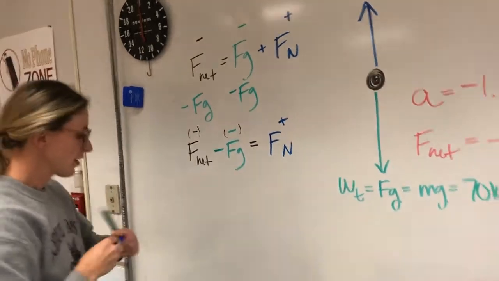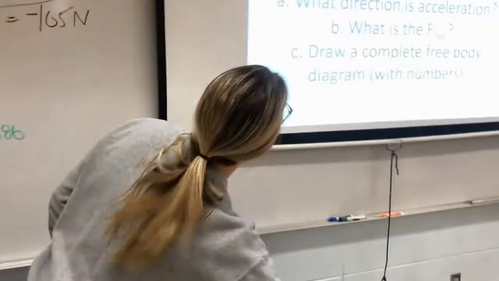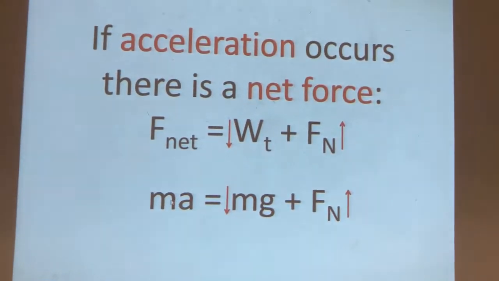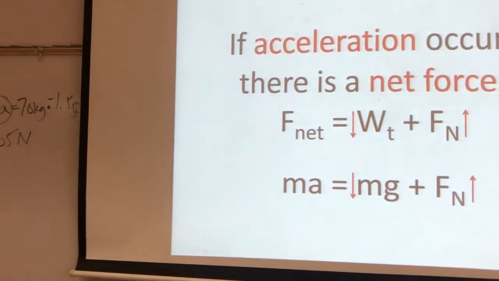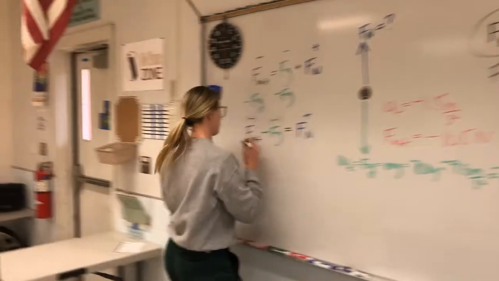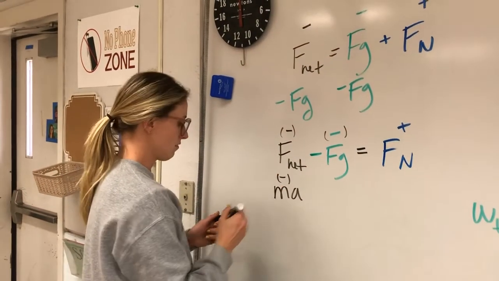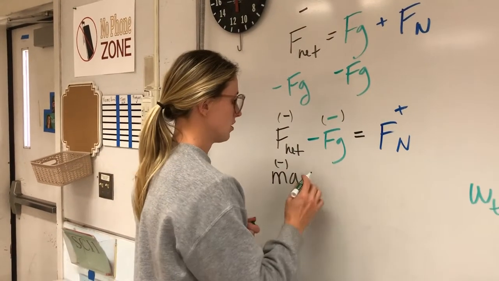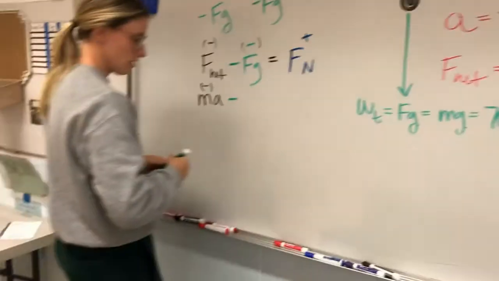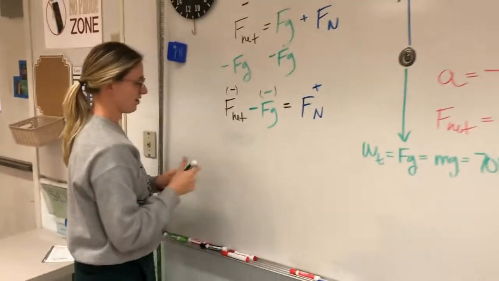Now again, let's break these down into our components. Look at the previous slide, look at your notes, what you wrote down. Okay, we've already done this. So our net force is going to be this, and our force of gravity, or weight, is going to be that. Our net force we said was mass times acceleration. Again, this is going to be a negative number. Oh, we've already got it. Let's put all of them in there. Oh, you're right. What am I doing here? Just put the numbers over there. I'm so used to writing it all out that I forgot.